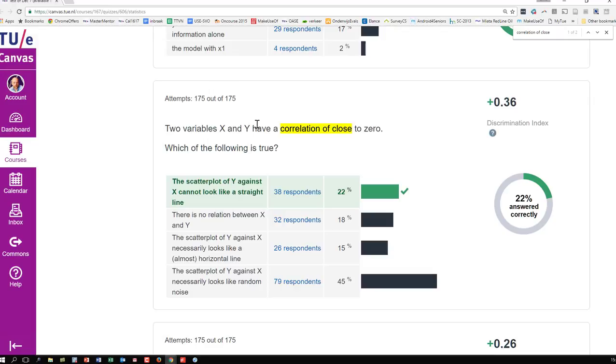As long as you have, let's say, normal x and y that really vary, instead of x and y, one of which does not vary, then the right answer should be the scatter plot of y against x cannot look like a straight line, because if it would, then the correlation would not be 0. So again, I'll have a look at these answers here to try and see how wrong I consider most of these answers to be, and we'll update the grading accordingly.